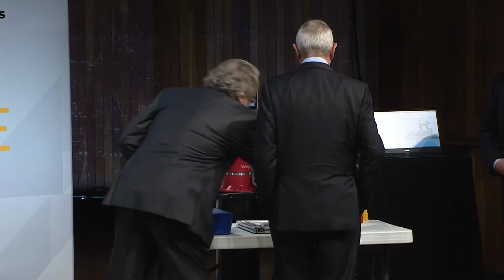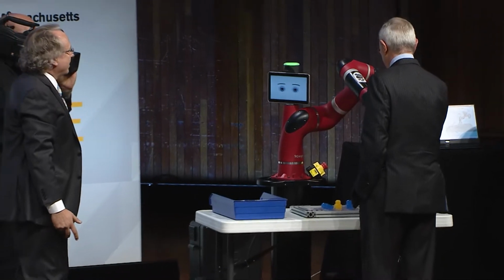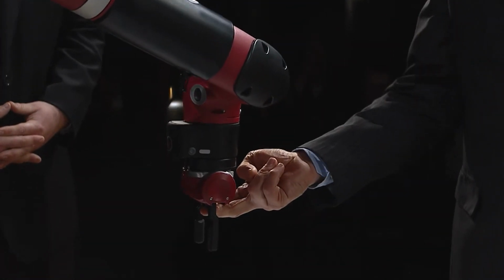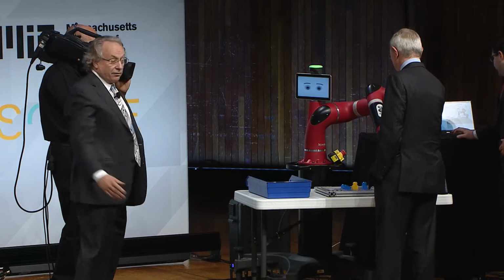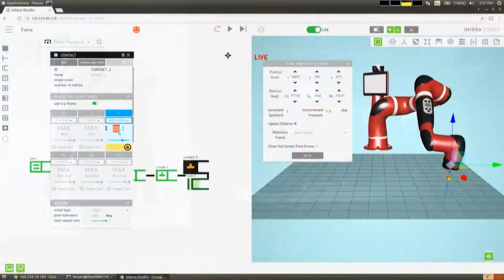So, Raphael, if you just lift here, push that up and push that up. It's applying 20 newtons. Is it 20 newtons? 20 newtons. So just move it up and down, and you can feel that force, right? Now, Matt, can you go stop that? And now if we put up on the screen for a second the inside of the robot's brain, Matt is going to go and edit from, was it 15 or 5? He's going to edit to 50 newtons and run it again.